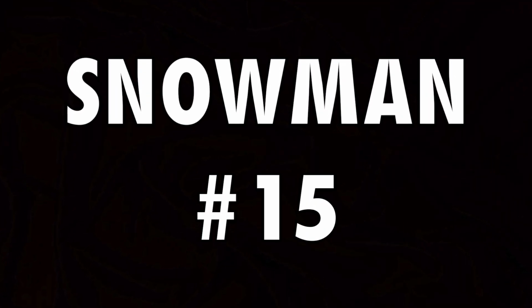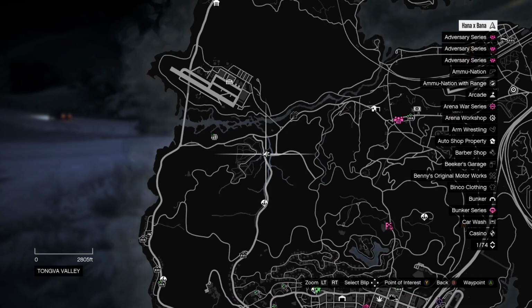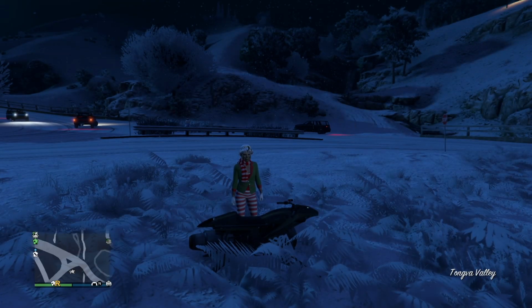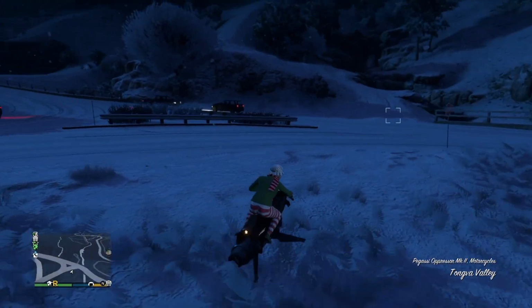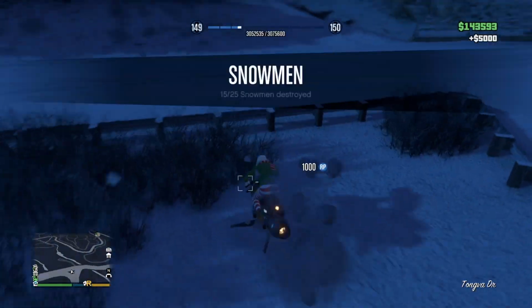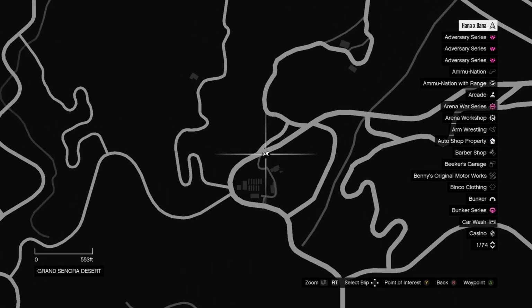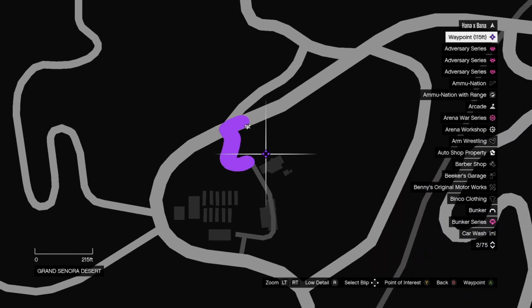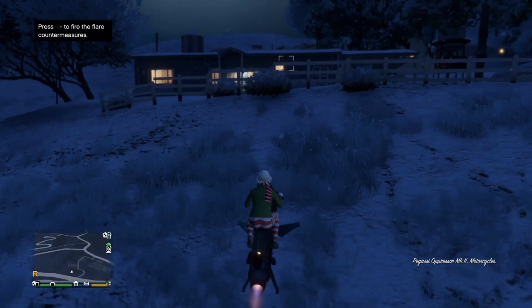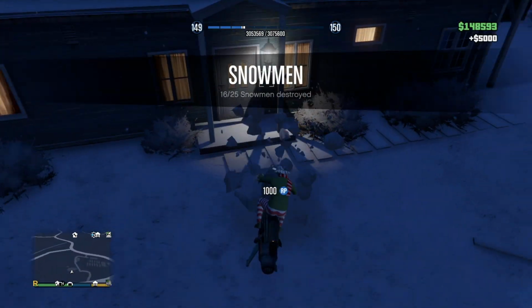Snowman number 15 is right here in the middle of the road. Snowman number 16 is right here in front of this house. And you just go up this little tiny hill. And then, oh, there's a snowman. Destroy it. Just ruin their Christmas.